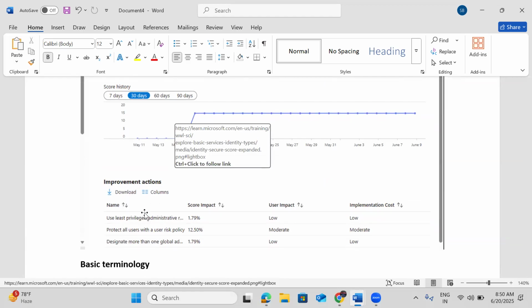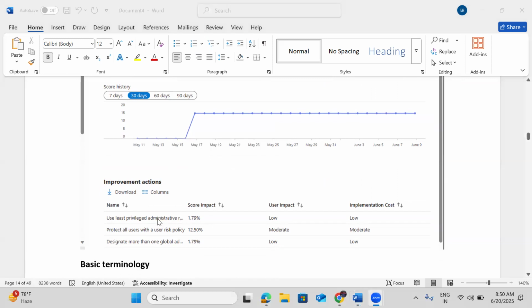If you implement these actions, the score can be increased. And definitely our company will have a benchmark, a minimum score that needs to be met. And weekly or monthly we will have an auditing review also. So we'll have that kind of review mechanism to manage.